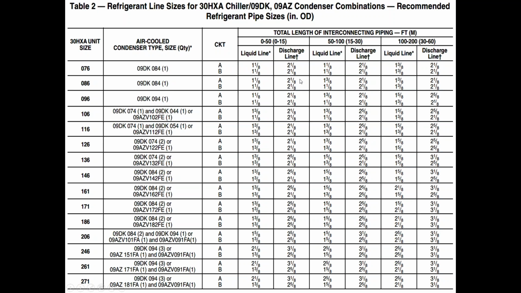But again, pipe sizing is as simple as figuring out what model number you have and what your total interconnected pipe length is, linear length, and it will give you your feet, or your meters. We have both. If anyone's wondering what that number is, that's your SI numbers. But again, that's simple. Model number, A circuit, B circuit, how long, there's your pipe sizes. Always look for little notes, asterisks, crosses.